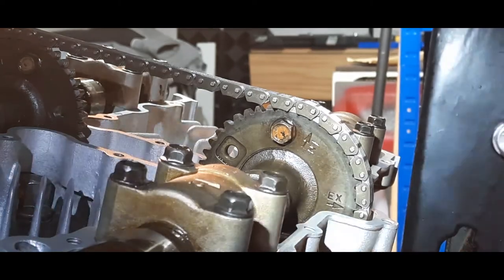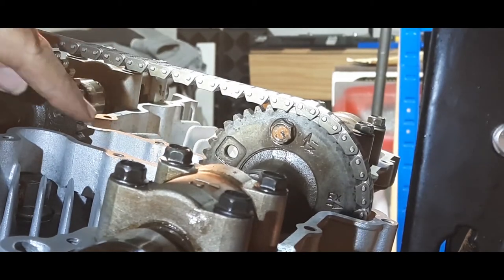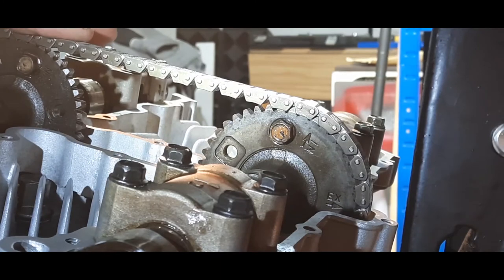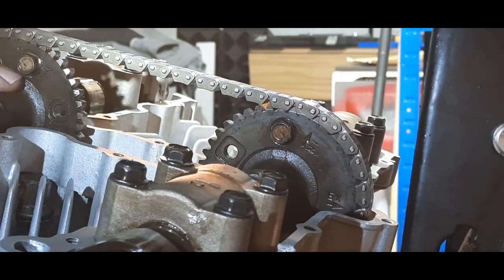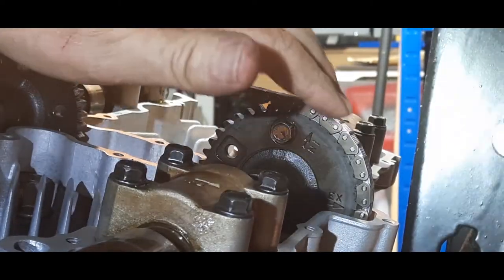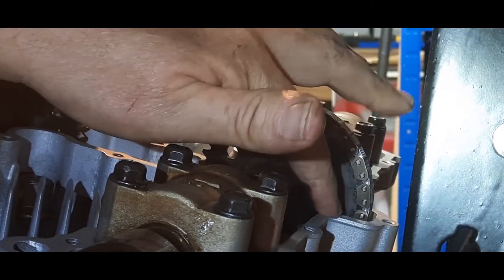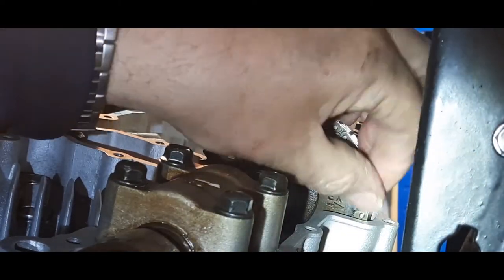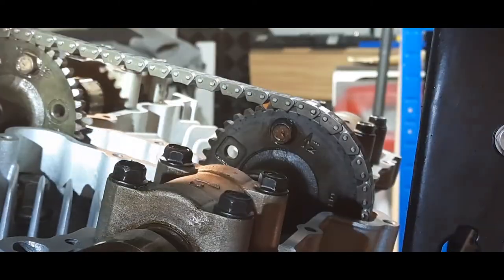Now, I think the reason being was because on the Z1, the chain comes down and goes round an idler sprocket and then back up. And that helps a lot. But having said all that, after looking at it closely and going back to the manual, I rechecked the timing and I've moved this camshaft to where it should be. And I don't know if you can see that there, where on the first pin is there, that one's level with the surface. So that's the first pin and it goes right way round.